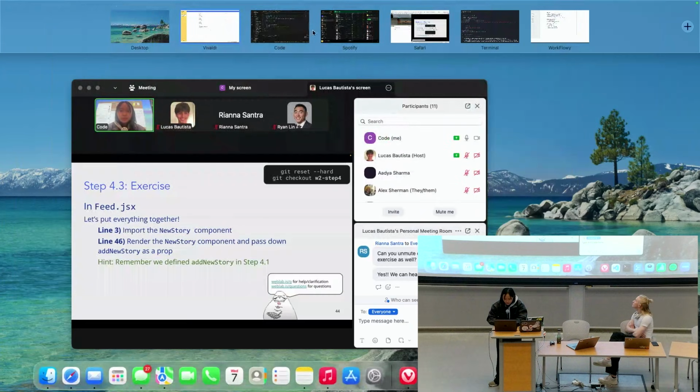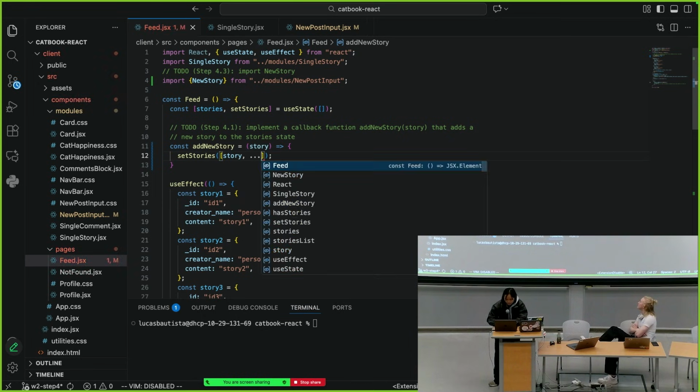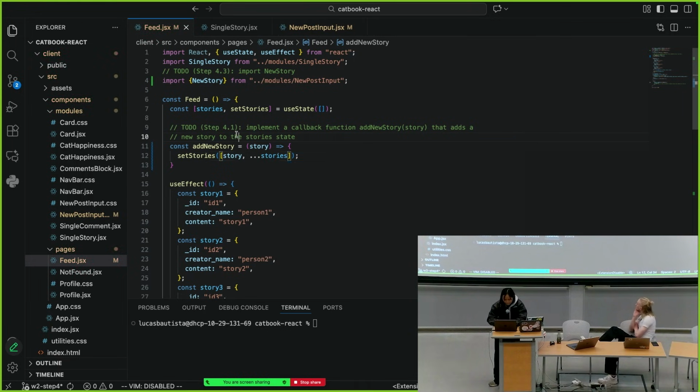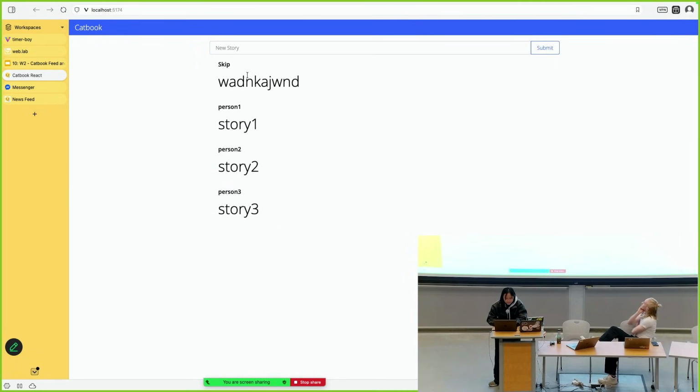If I want to show it on the top, one cool little thing I can do is when I define this up here, when you use concat, it appends the element to the end of your list. But if I want the element at the front of the list, I can use object destructuring, which is a throwback to what we learned yesterday. Here is what that might look like. Let me just delete this. Pass the story at the front here, and then use the three dots to say we're going to destructure this stories array. Now let's see that in effect. And now my story shows at the top of the page.